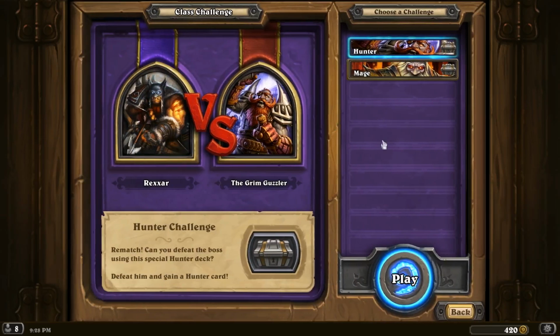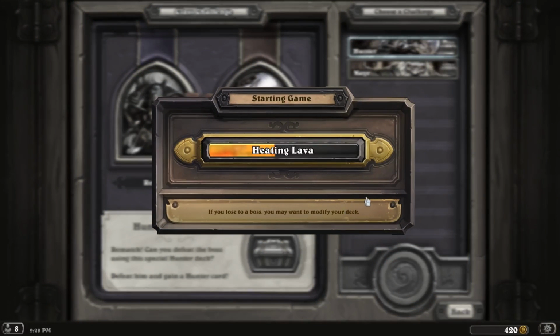So let's go ahead and jump right into the Hunter one here. We're going up against the Grim Guzzler. Hunter challenge rematch. Can you defeat this boss using this special Hunter deck? Defeat him and gain a Hunter card. Okay, well, let's try it out.